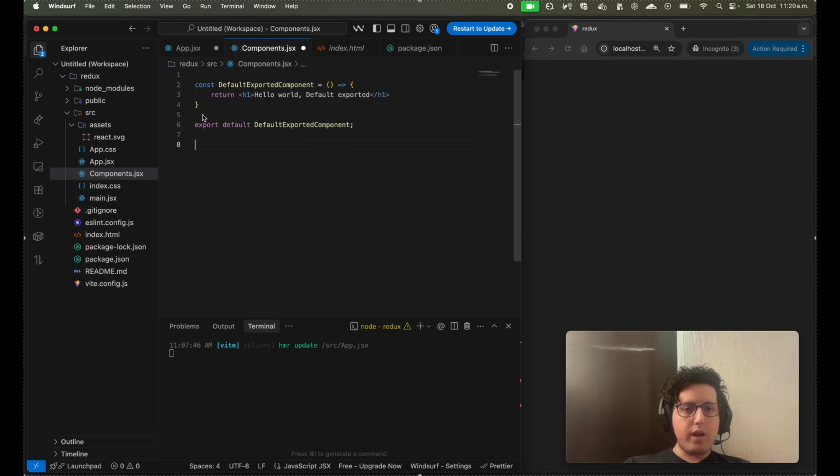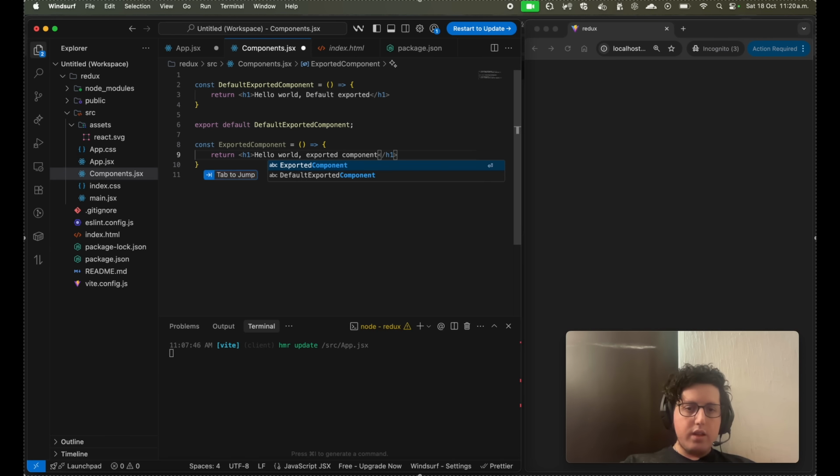I'm going to copy and paste this just to save time, and this is not going to be default. This is just going to be export const exportedComponent, non-default.